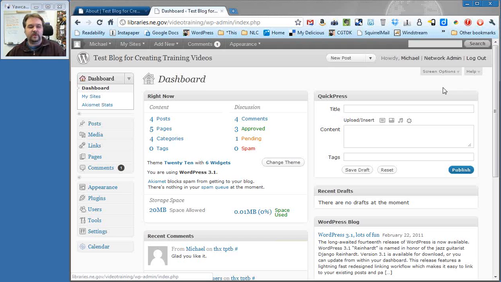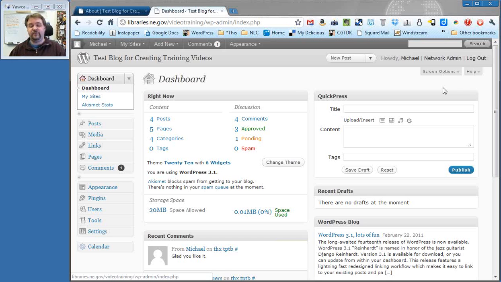In this case, we're going to give a brief introduction to the Media Library and how to upload individual items to the Media Library. The Media Library is the area of WordPress that holds non-blog post or page content.